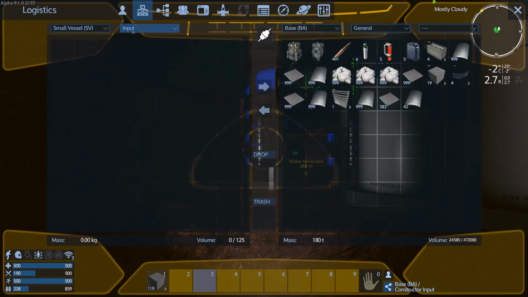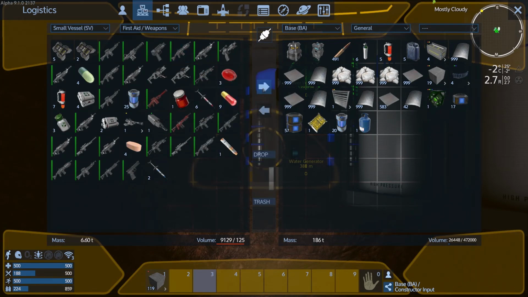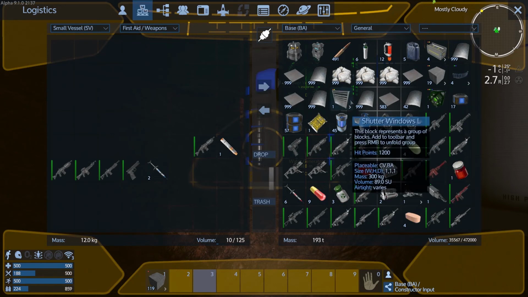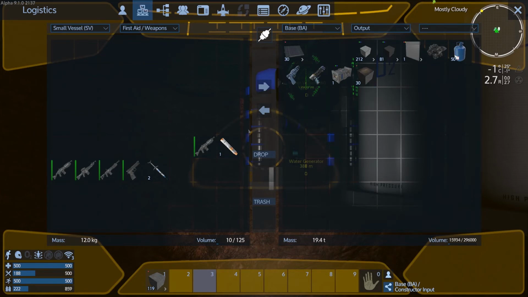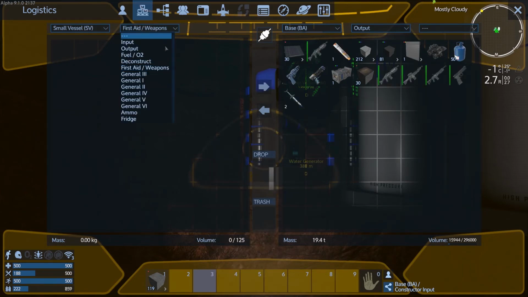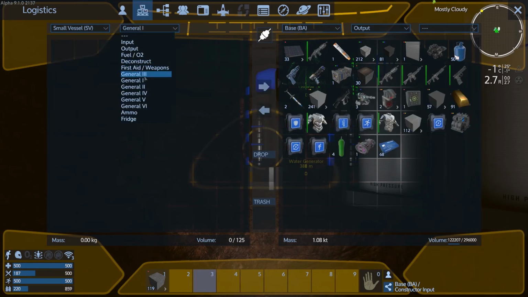All right, so now my small vessel input is empty. Output, let's move that to general for now. Fuel O2, move that to general for now. So really, we're just emptying everything out of my. Oh boy. Yeah, we don't even have enough space, so we're out of space already. Let's see, what can we do? Output, I guess we can use for now. I want to move everything I can out of here in the small vessel because I'm going to need to be taking that all apart.